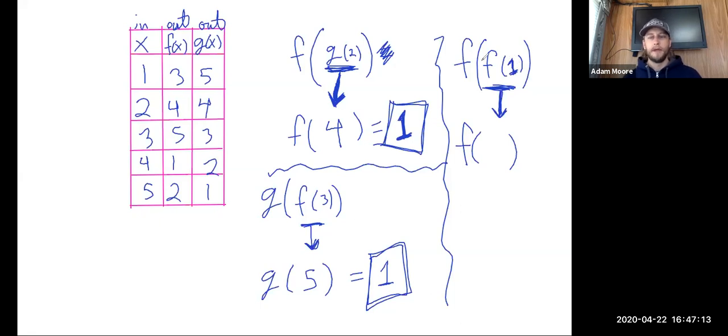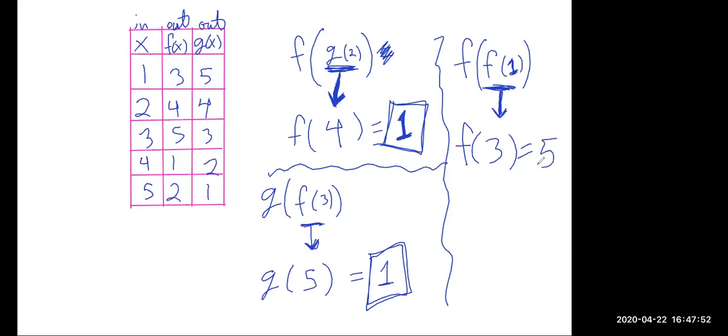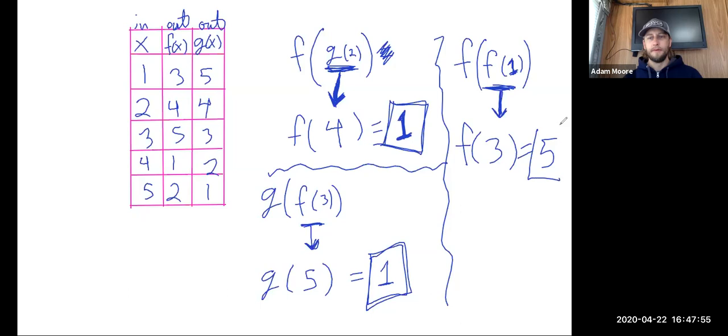What if we did f of 1? Let's start there. F of 1, that means we're shooting 1 into the f function. What's my output there? 1 into f gives me an output of, yeah, it's 3. And then we'll just do f of that 3 now, because now it's f of that answer. So the 3 is now an input number, and we're taking that through the f function. So 3 into the f function, what's the output this time, guys? 5. It's 5. Cool. And that's what we were looking for.